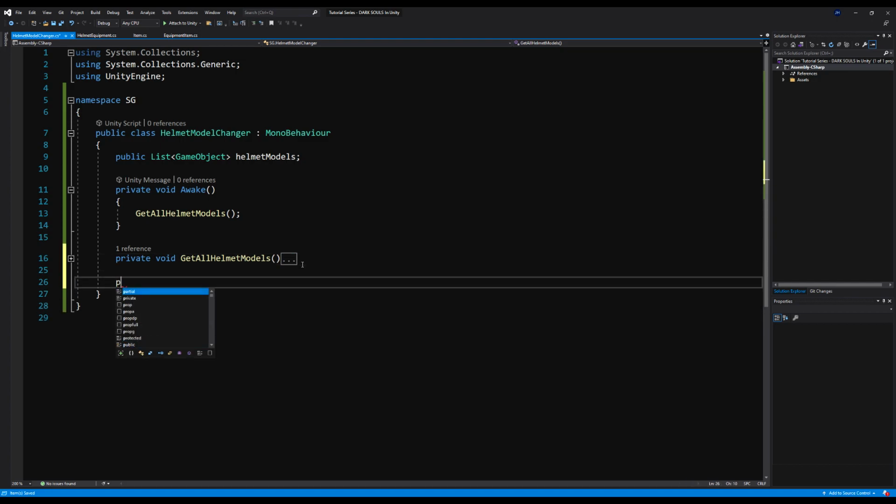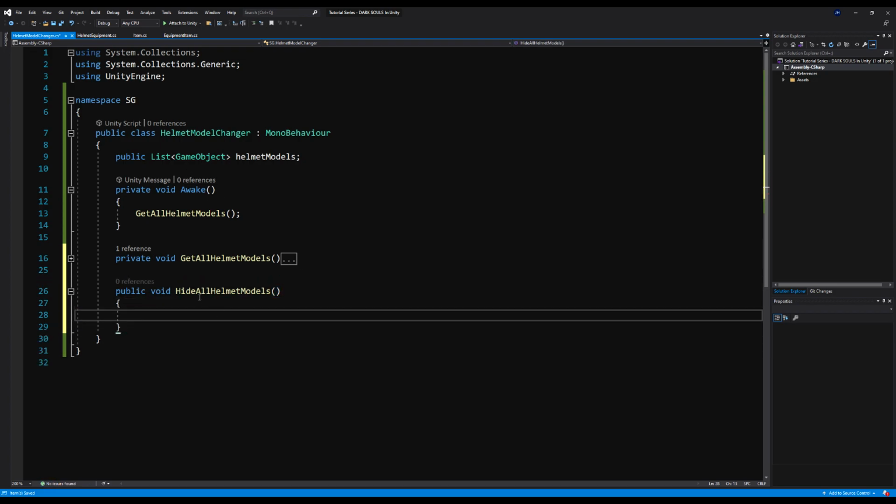Well, we can now make another function here. I'm just going to call this HideAllHelmetModels. Okay, so what we're going to want to do here is basically just another for loop again, or for each, sorry.